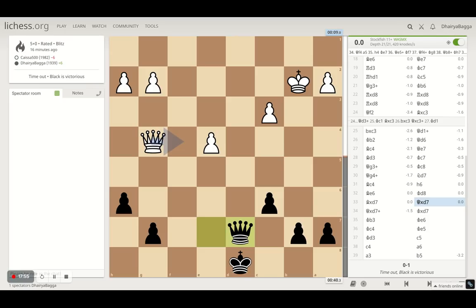And his plan was pretty clear. He had to take the queen to make sure he's in the game because he was losing out on time as well. So he takes the queen, and yep, this endgame is completely winning for black.